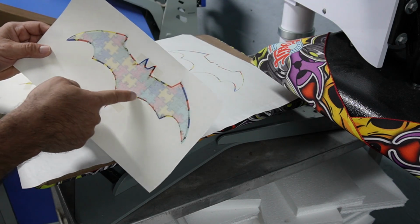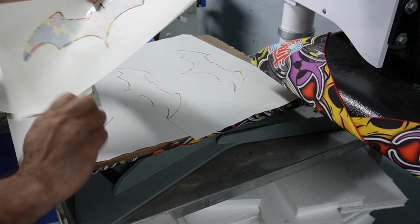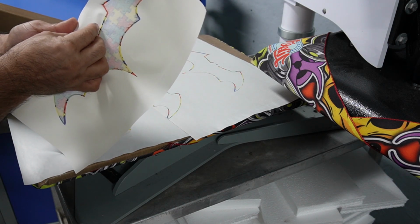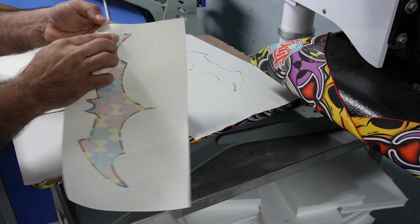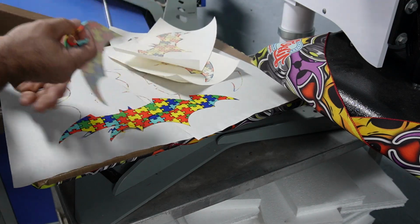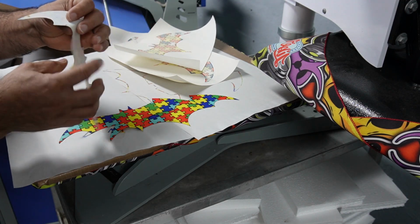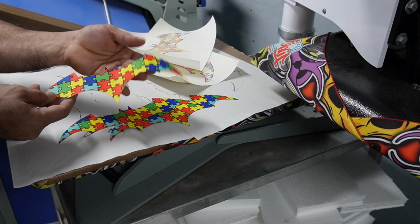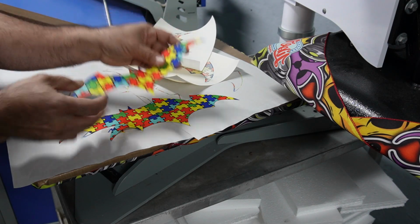So this paper right here, the reason why you see the logo not coming off is because the paper that I'm using is actually adhesive paper. It's got heat activated adhesive. So that's why you see that my sublimated patch is still there, like that. So there you go. The final product is very rigid. It does not stretch because we put the backing or stabilizer, whichever way you want to call it. But there you go, that's our final product.